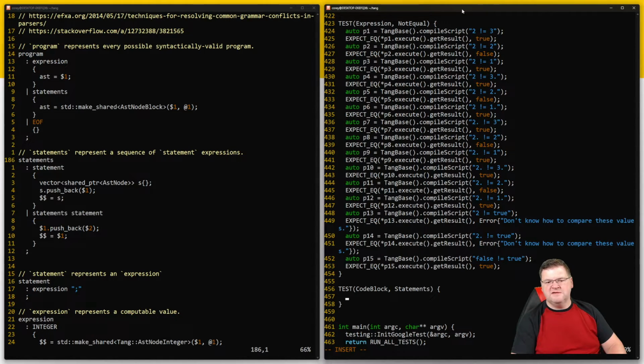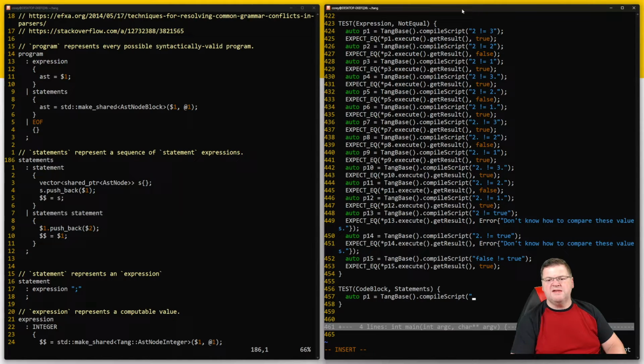And we're going to have an auto p1 is equal to Tang base dot compile script. And what is it going to be? The first one, we're going to say 2 semicolon and nothing else.